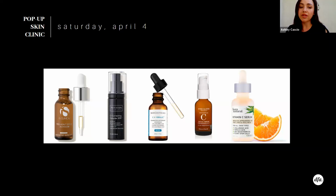There are a number of different products that we personally have had great results with. I've talked in some of our videos about Clinical's Pro Heal Serum that I really like and have had good results with. My esthetician, Ashley, who was on the other day, talked a lot about Revision C Serum. She likes it because it's more of a lotion consistency, and she even recommends using it at night as well. Vitamin C's are typically just a morning product. And then Skinceuticals, which is what Wendy's been using for years, and Allie can educate us more about the benefits of that product.